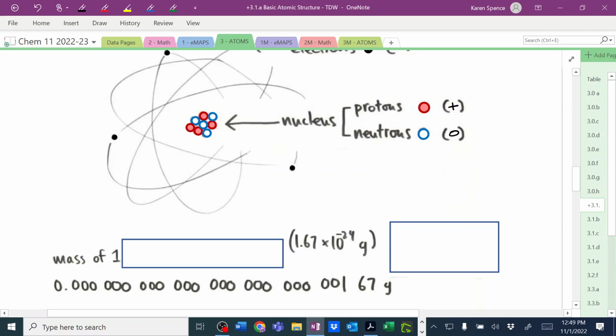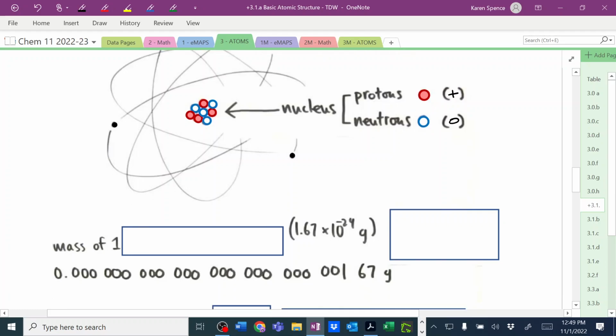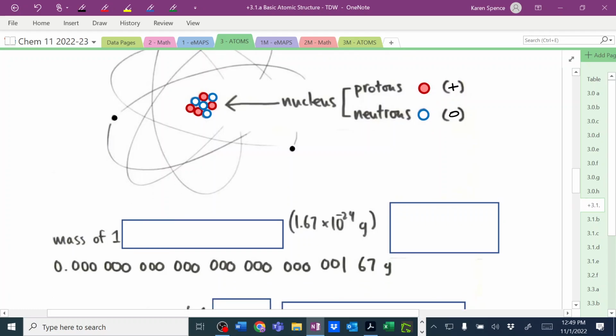I think I need my answer key for this. I don't know the numbers. Oh, it's not even in here. Is it? Oh, yeah, it is. You can tell me? Oh, excellent. What is it? 1 proton.